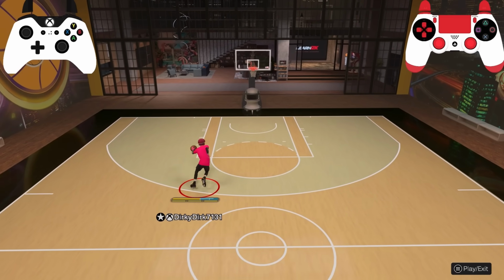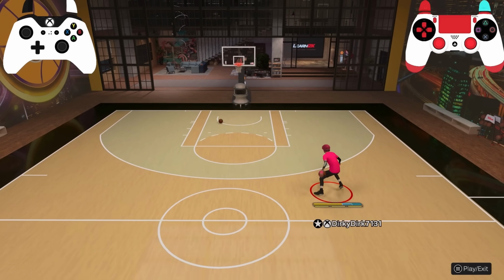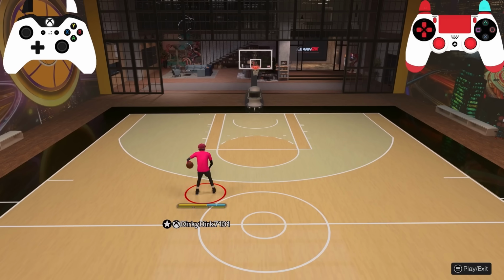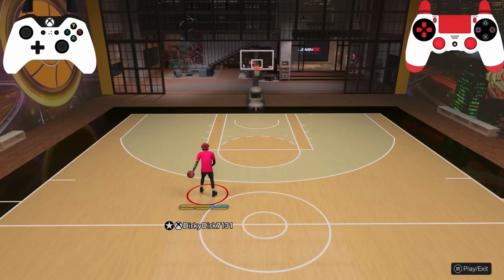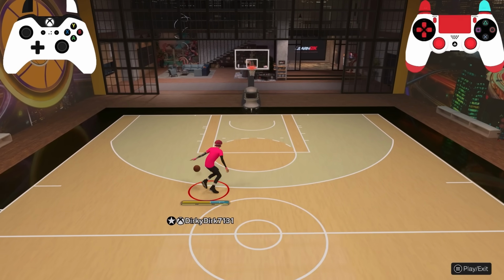Okay, so this is the explosive moving behind the back. Just like the standstill explosive behind the back, you need to do a move first. So I personally like to do it out of an escape or out of a signature size up. Let's say the ball is in my left hand, I hit my escape, and then I'm going to flick down diagonal left twice while still holding the right trigger, and it'll automatically give me the explosive behind the back.